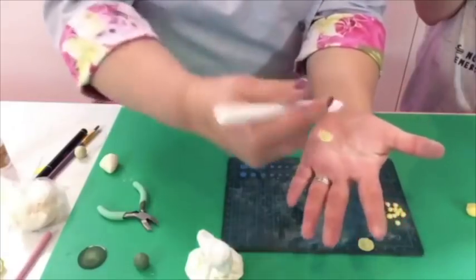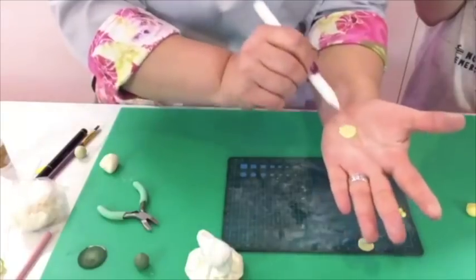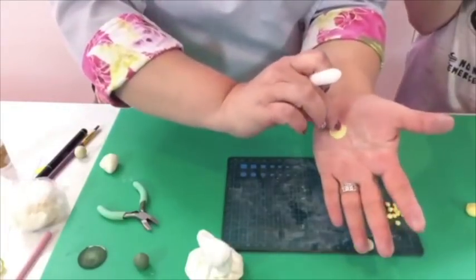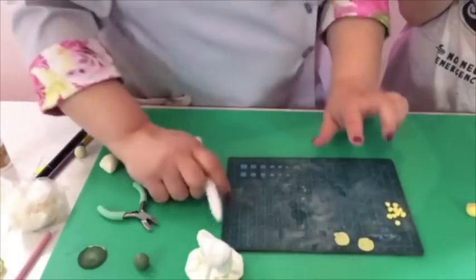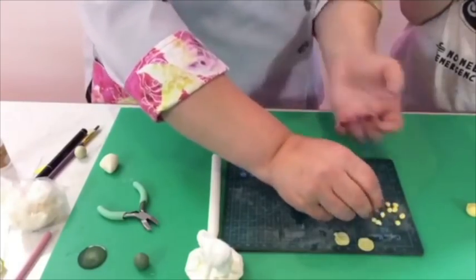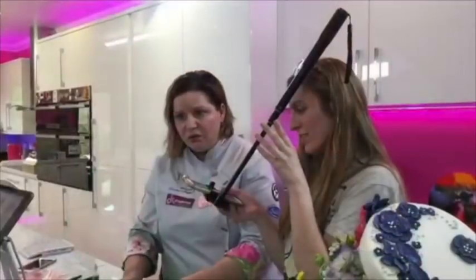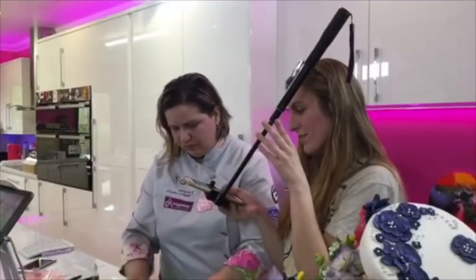So 2 petals already. No need to be perfect, okay? I just mark a bit. That's what we like, it doesn't have to be perfect. The more imperfect, the more perfect for me. I always tell my students, flowers are never perfect. Look at that. I always say that when I'm doing my roses, I always make day two roses.